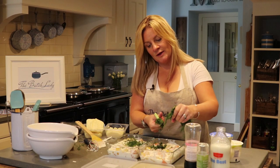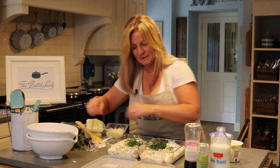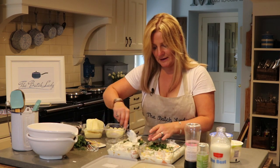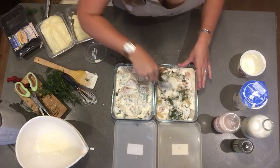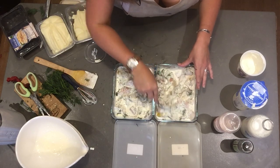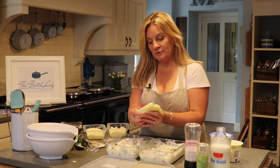Stay tuned to the end and I'm going to tell you other things you can batch with these exact same ingredients. I've been making different dishes this morning with the same ingredients. I'll just give that a mix around. I like to serve this with a wedge of lemon on the side and some nice vegetables — it's a fantastic and really healthy meal for the kids.